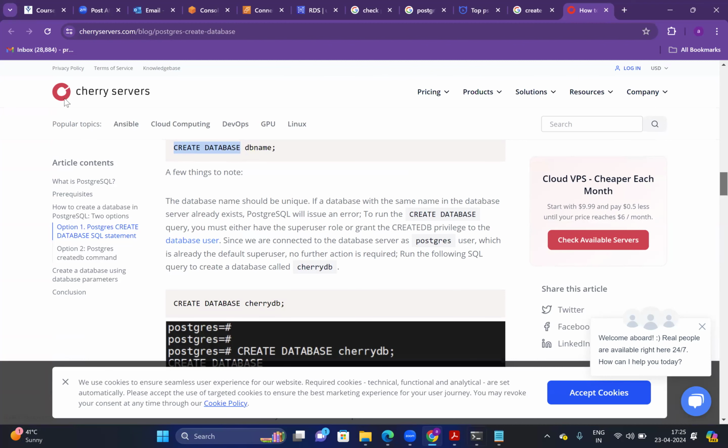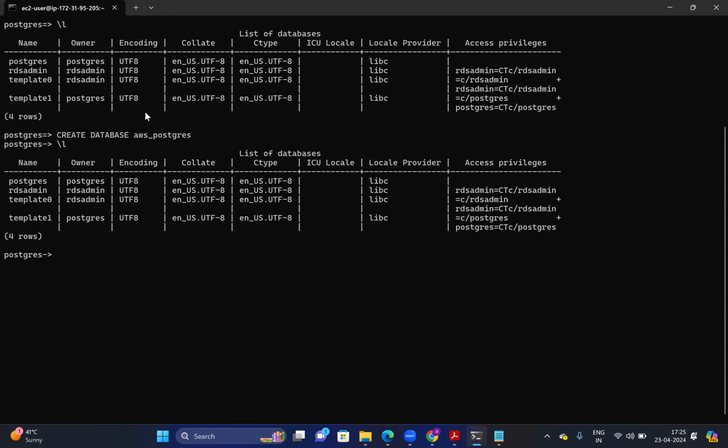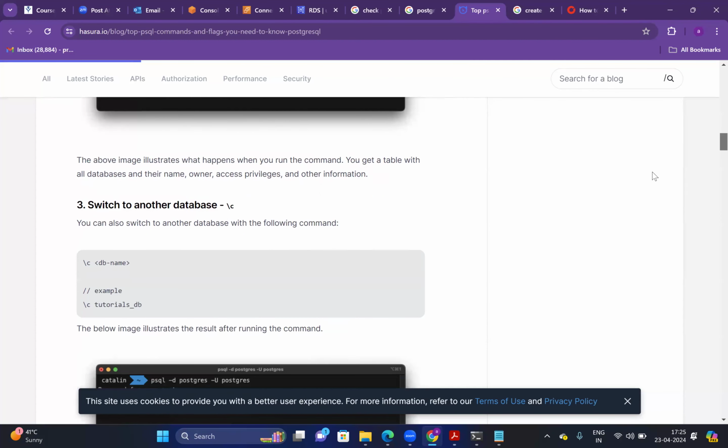Create database AWS_Postgres. Now type \l. It's not there. We don't have permissions. Okay, we execute some basic commands only. For example, switch to another database with \c database name.